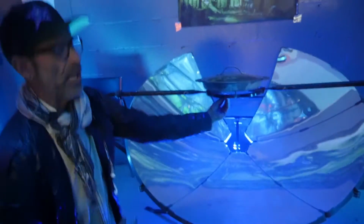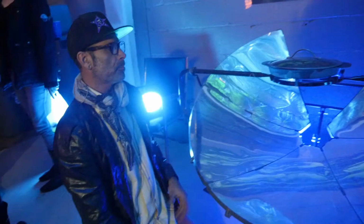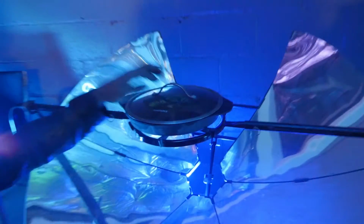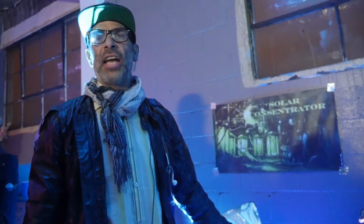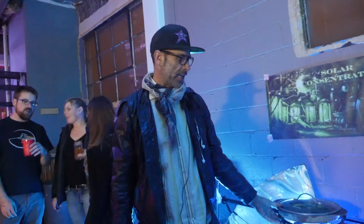What it does is it takes the sunlight and focuses it on a point like a magnifying glass. This thing comes apart, it's mobile, and you can cook bacon on this thing. The only problem with this cooker is it only works when the sun is shining. It has its downfalls, but anytime the sun is shining, this thing's good to go.